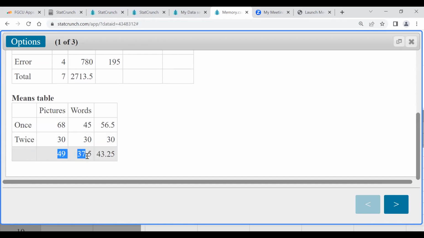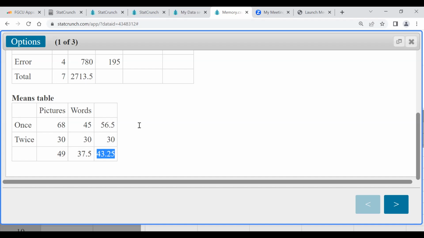Now, there was something interesting that happened with the means table. When we totaled those two, we got 86.5, but we had to divide by the number of means to get that 43.25. So this has a name. What is that name? Grand mean. So if we had 3 rows, we will sum all those 3 rows, divide by 3. Yes. So grand mean is what we will be using.